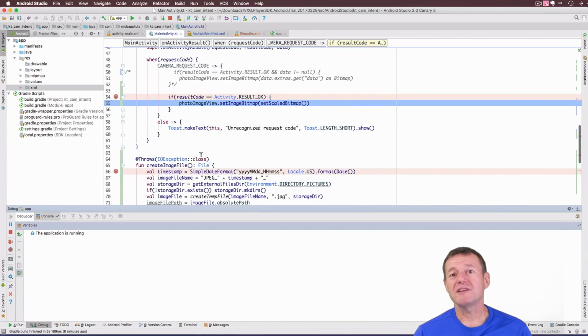We also covered the situation of the bitmap's way too large for what we require. And we can get exceptions, and it can cause a huge performance overhead. We could have run out of memory. And so we learned how to set up a method where we could work out the scale factor between the bitmap resolutions, width and height, compared to our ImageView widths and heights, worked out the scale for that, and use that to scale down the bitmap before loading it into the ImageView. And finally, yes, we've just put the scaled bitmap into the ImageView. And that concludes this tutorial.